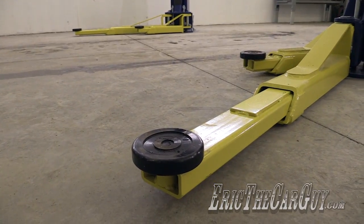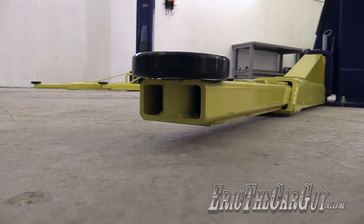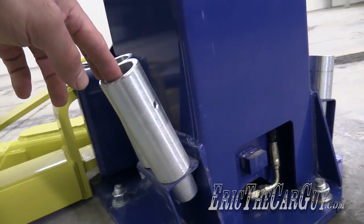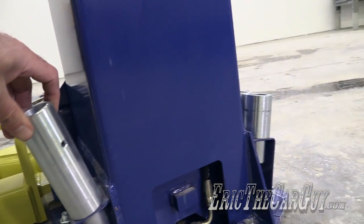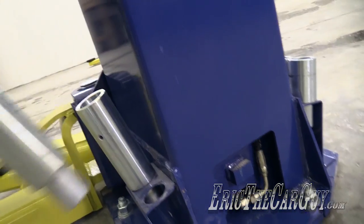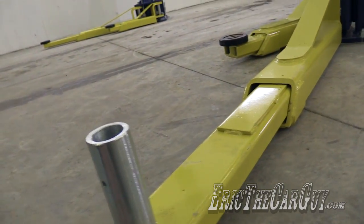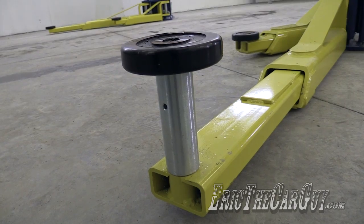But let's take a closer look at some of the things about this lift that are kind of cool. Here are those low profile arms that I was talking about, and as you can see, they get pretty darn low to the ground. Now, to raise up vehicles that might have running boards or just anything else that might be in the way, the lift comes with these extenders. So it's got these extensions here, which install like so. Just remove the pad, put that in the slot, and you're up that much higher.